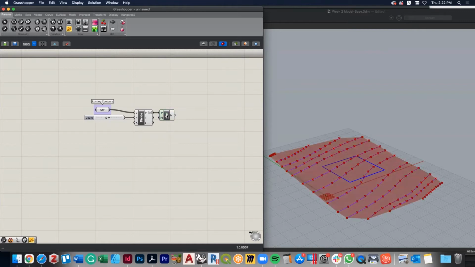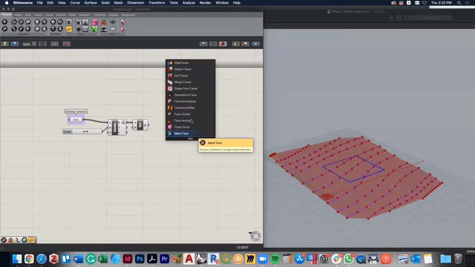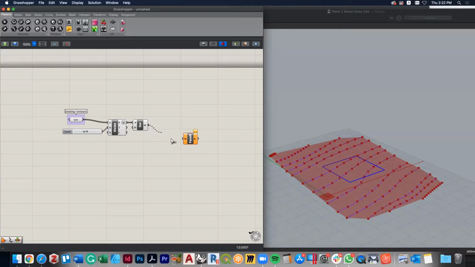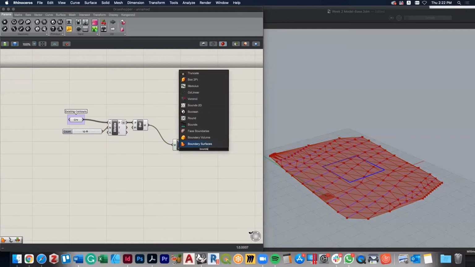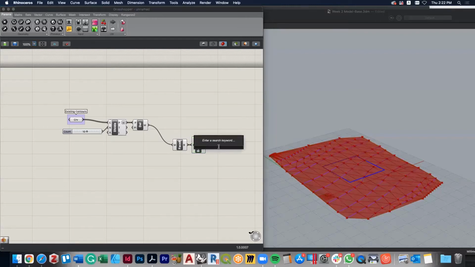And so I'm going to get all that together. I'm going to take one more extra step here, which I have to admit I researched: I'm going to try to turn that mesh into a BREP, or boundary representation. I'm going to do that by choosing face boundaries. Again, I can't claim to have worked this out; I looked this up. Then I'm going to go boundary surfaces. And after that, I'm going to join them all together.